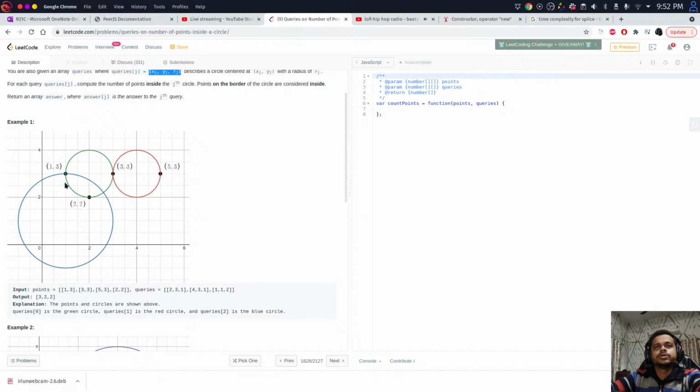You have to check the points and see the boundary.